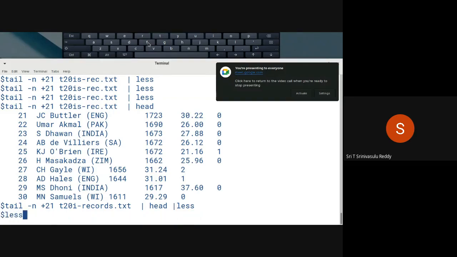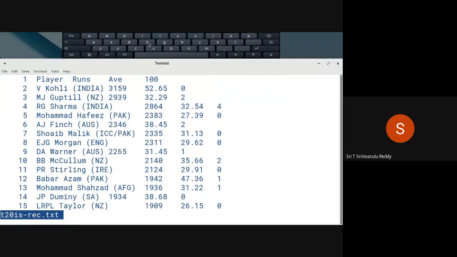Display it with less followed by the T20 summary. So these are the things we have: player, runs, average, 100s and so on. No doubt Virat Kohli has scored the maximum number of runs. It's already sorted based on the runs, so no issue there.